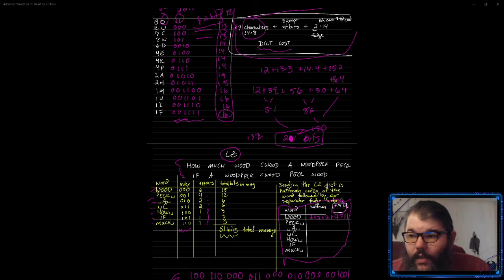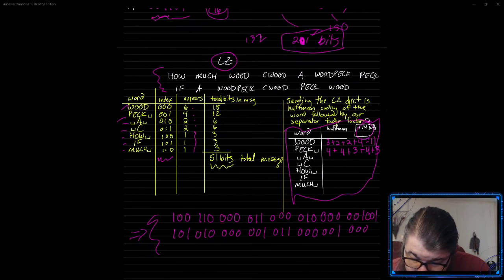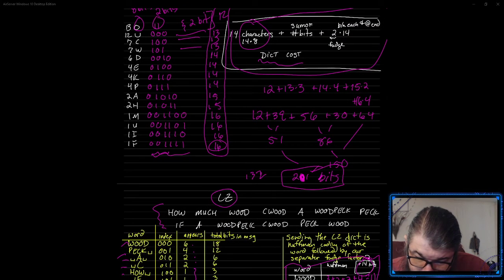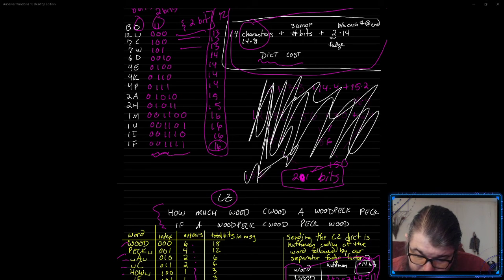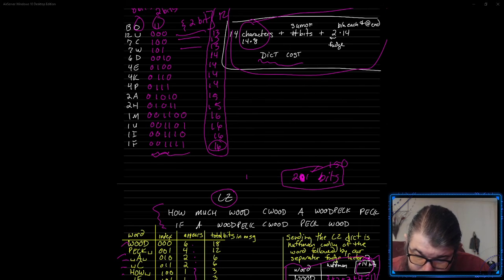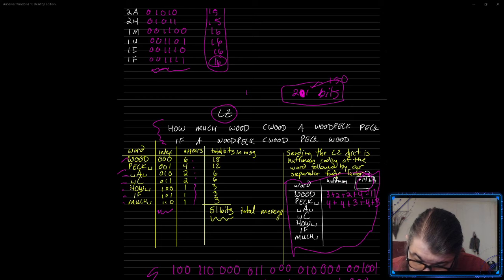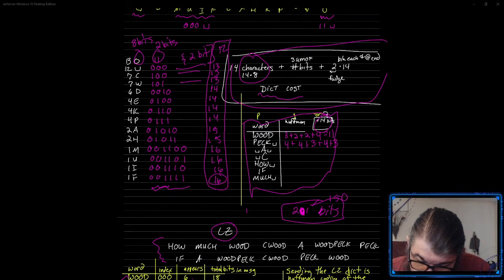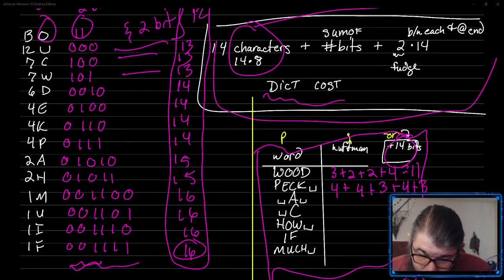And then I'll do the same thing for peck and figure out what that would be. So I will send P, which is 4 bits, then E, which is 4 bits, and then C, which is 3 bits, and then K, which is 4 bits, and then space, which is 3 bits. And so I get, it's a little hard, right? Because I'm trying to look at this table at the same time. And so the way that I actually did this is I used 2 screens. Let's delete this computation here, 201 bits of the send, and let's copy this table up here so that we can do this and see them together. How about that? All right, so let's copy this table, and we'll figure this out so that we can see all of this together and make it bigger and give us more space here.